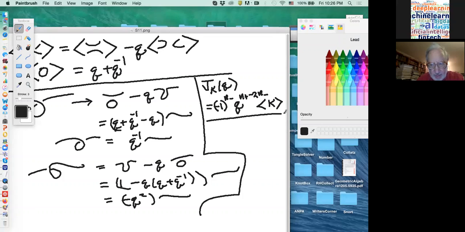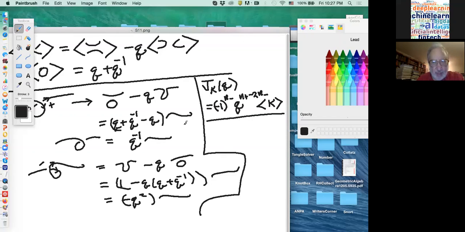Now, I think you're going to be able to see, if I remembered this correctly, that this is now invariant under Reidemeister 1 moves. Let's check. This is a positive crossing, right? And this one here is a negative crossing. So, positive crossing, that would give you a 1. No negative crossings coming from this. That's a 0, that's a 0. So you would be multiplying by q to the 1, and that would cancel out the q inverse behavior.